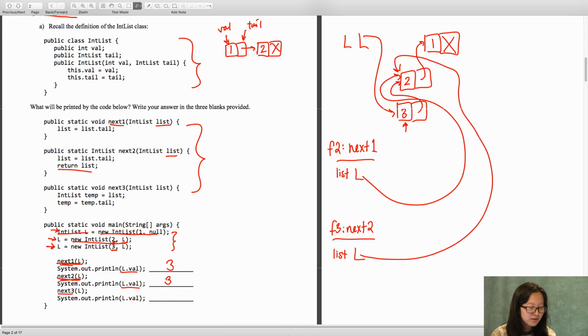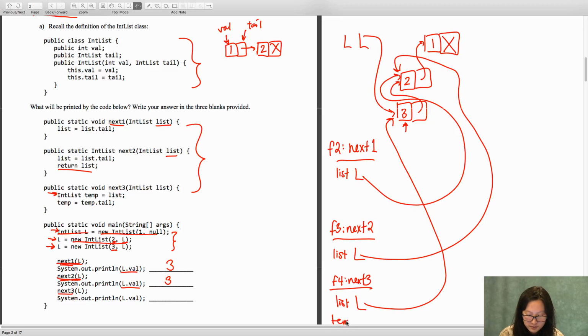Cool. So now we're on the last one, which is next 3 of L. So when we do next 3 of L, it's saying IntList temp equals list. So let's make our frame. So list is pointing here because L has not changed. And then temp is also pointing here.